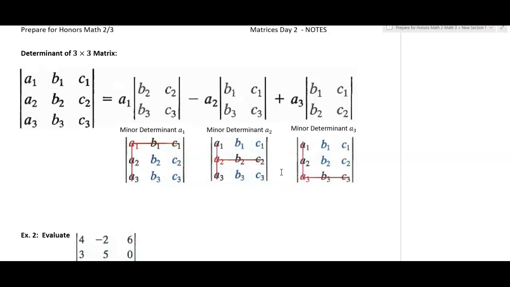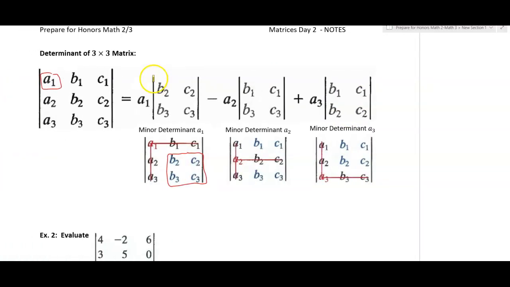Now, a 3x3 matrix is a little different. And it's basically looking at how we are doing this. Okay, so basically you're going to take the first term. And then when you look at the first term, you're going to use scalar multiplication and multiply it by, if you cross that out, the determinant of that matrix there. Okay, remember, these lines tell you you're finding the determinant of it. Okay, so notice.